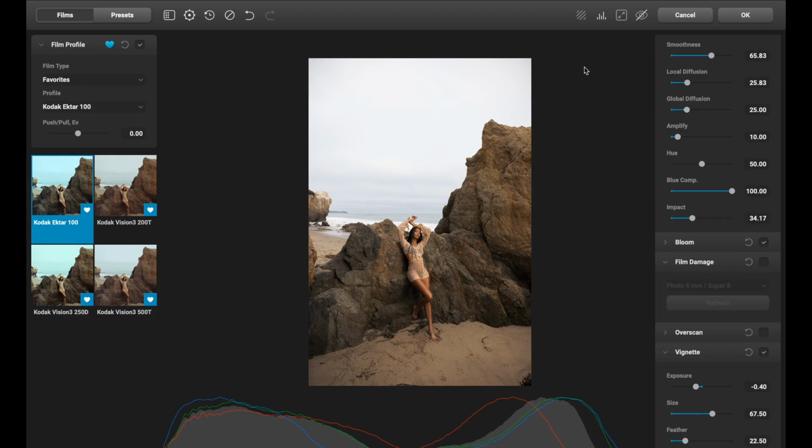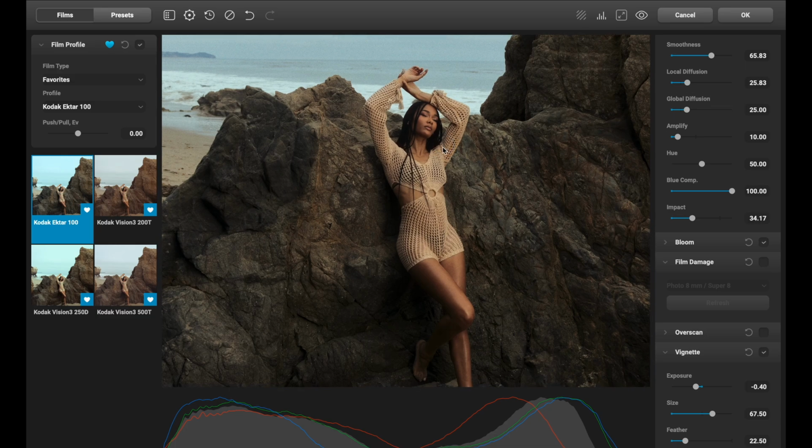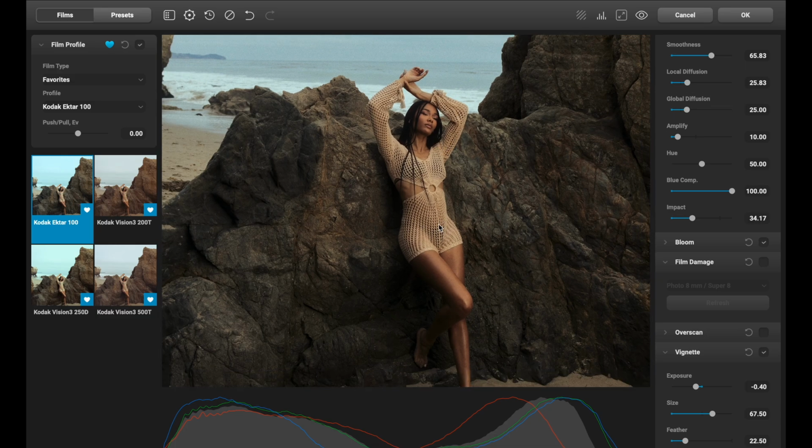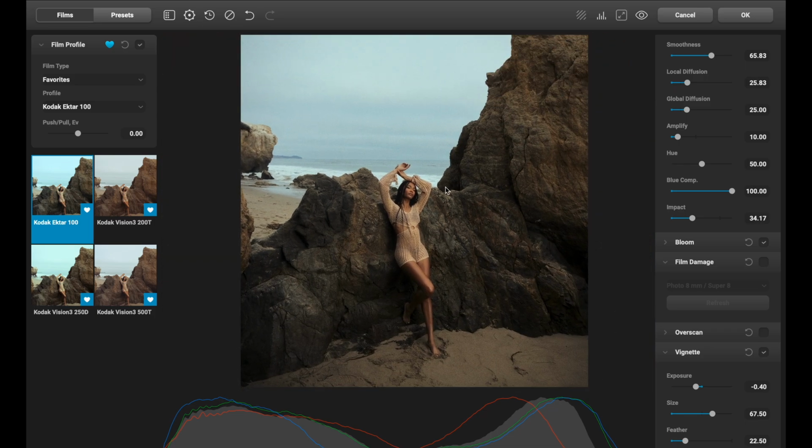So we can see this is the before, and then this is the after. Before, after. I really like how easy this plugin is to use, and I think it has a lot of really great features that you can use in your editing process and get some pretty cool images out of. So with this, we're going to go ahead and select OK, and this is going to send the photo back to Lightroom.